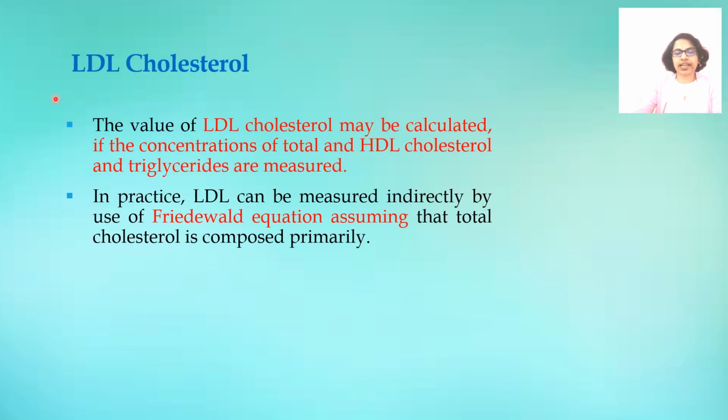And another one is LDL. LDL means low density lipoprotein. The value of LDL cholesterol may be calculated if the concentration of total and HDL cholesterol and triglycerides are measured. So what they are telling here is that LDL cholesterol may be calculated. How are we going to calculate this LDL? If the concentration of total and HDL cholesterol and triglycerides are measured.